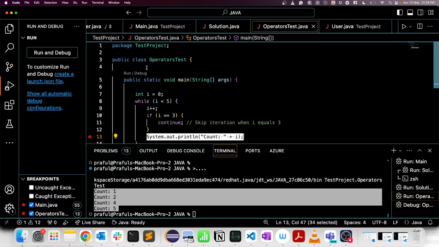What do you mean that it terminates the execution prematurely for the method? Now what will happen here?